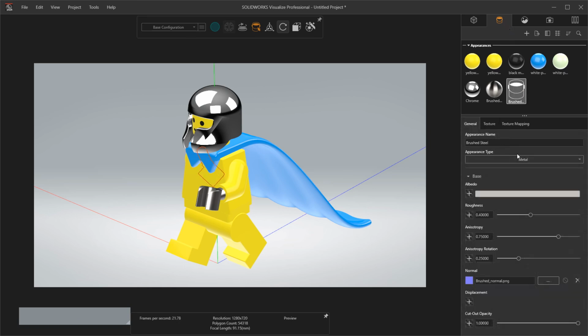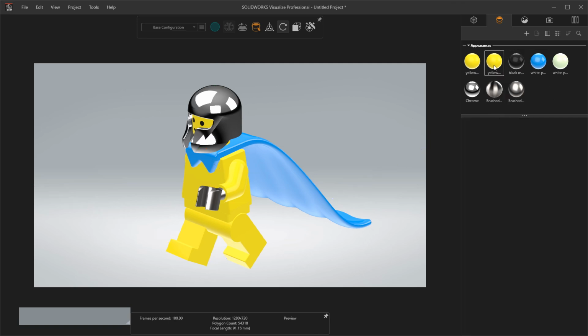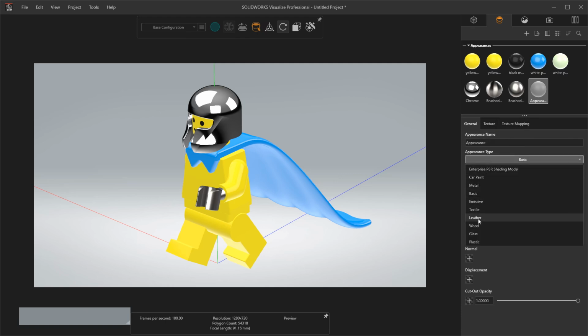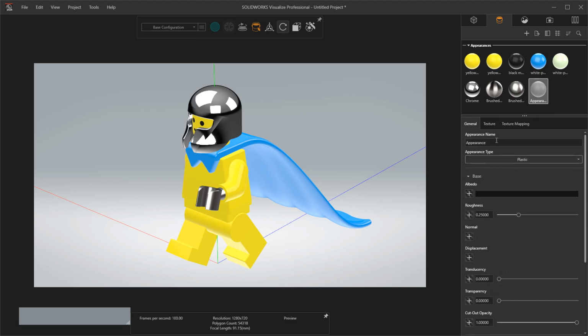That's brushed. I'm going to give this a name. Oh, it says brush steel. Oh, it's updating. Okay. And yeah, let's maybe just quickly add another material here just to see. Let's do this again. So this is basic. Let's say a plastic, and I'm going to say red ABS.